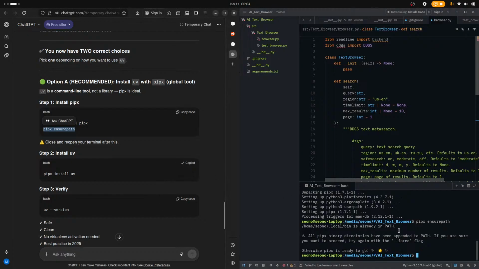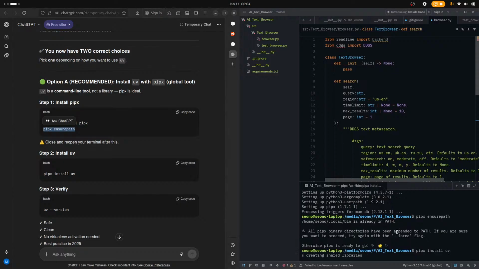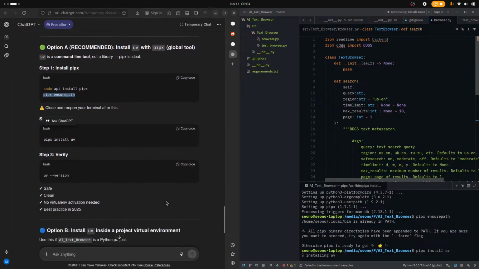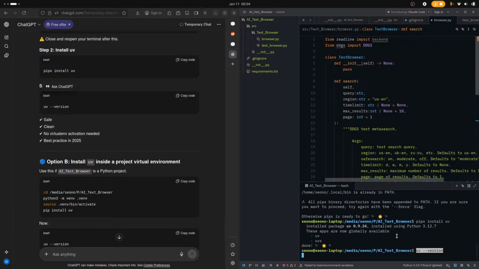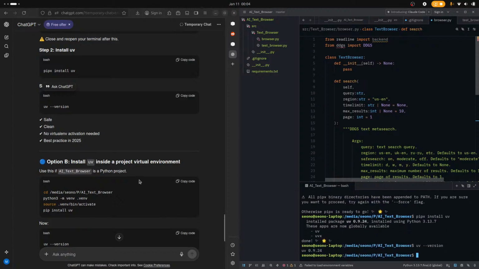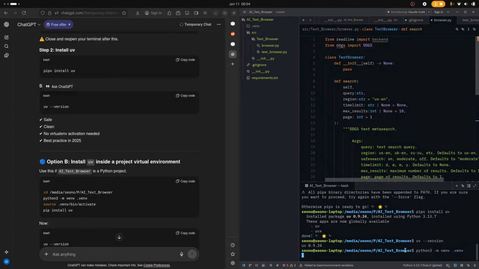Okay. Creating shared libraries, upgrading shared libraries. Okay, that's right. Python 3 -m venv. Yeah.